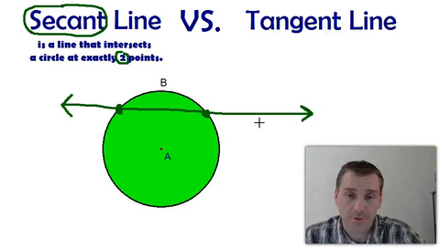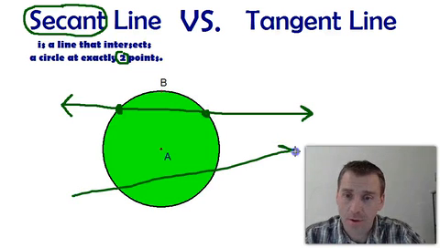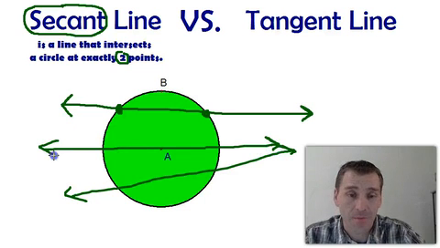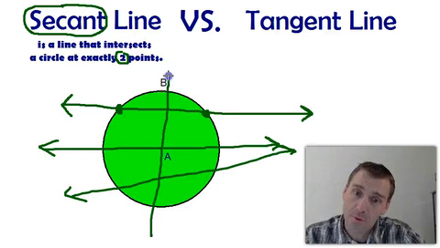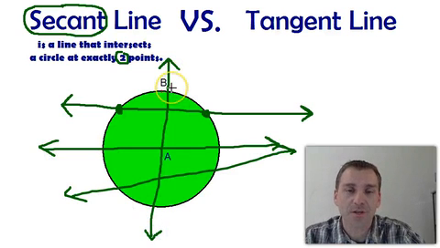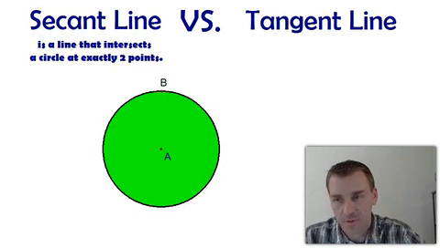Wonderful. That's pretty simple. So, I mean, you could draw all kinds. Right there's one. There's a line. That's lovely. You could draw one that goes right through the center, whatever. That's not the diameter because it's a line that keeps on going. But that is a secant. You could draw one like this. As long as it keeps on going forever in 2 different directions and it intersects 2 places, that's called secant. Let's go over here to tangent.